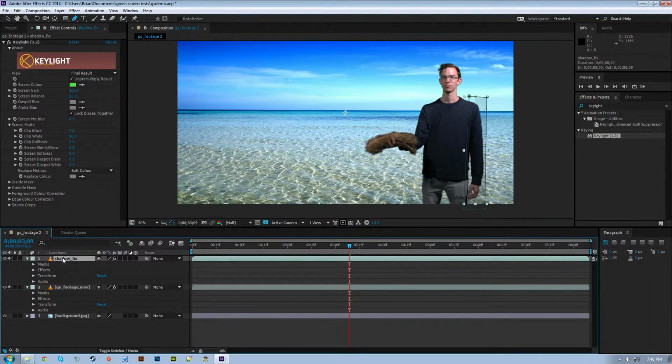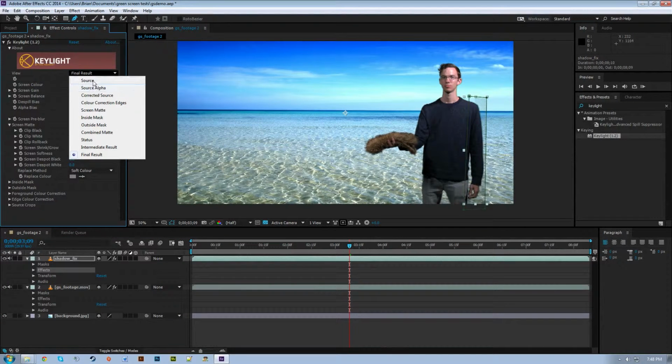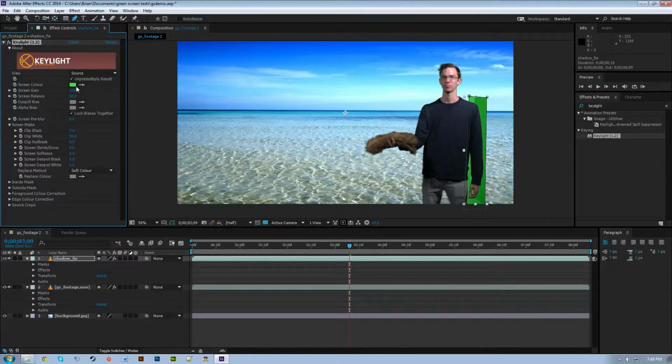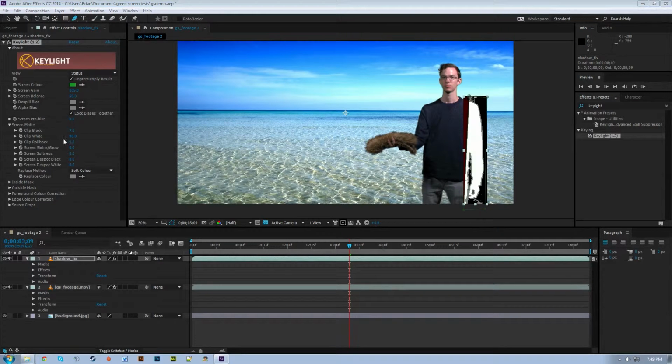But if we go back to this one, we already have the key light effect on there, but we'll adjust a few things. For example, go to source so we can see the original background and choose a green that represents a good cross-section of the colors represented, so we can get a more accurate key. So I'll choose the darker green where the shadow was, and I think I'll leave the screen grain where it was. Here I'll go to status and we'll see. It isn't too bad, but could always tweak some settings to try to get a bit more cleanliness on the edges.